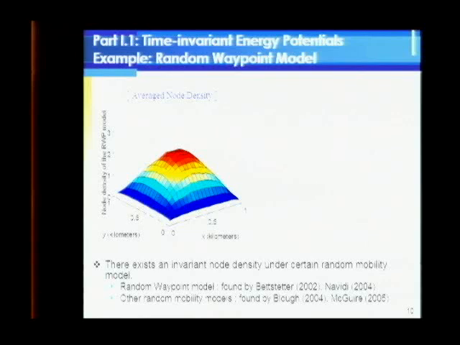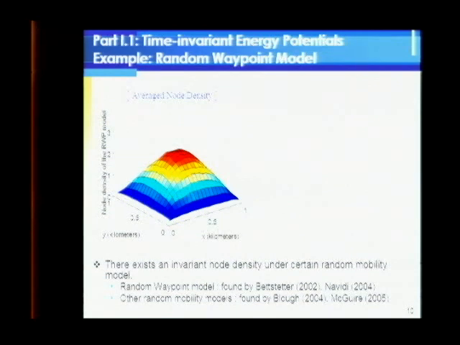And yes? Is that because of that square assumption? If you have, for example, a circular area, it will still peak in the middle. The reason it peaks in the middle is that once you pick a destination, most of the time you're still falling in the middle of the deployment region. In the circle assumption, the 0 would be on the boundary of the circle, but the peak would be in the middle. So they actually did this.